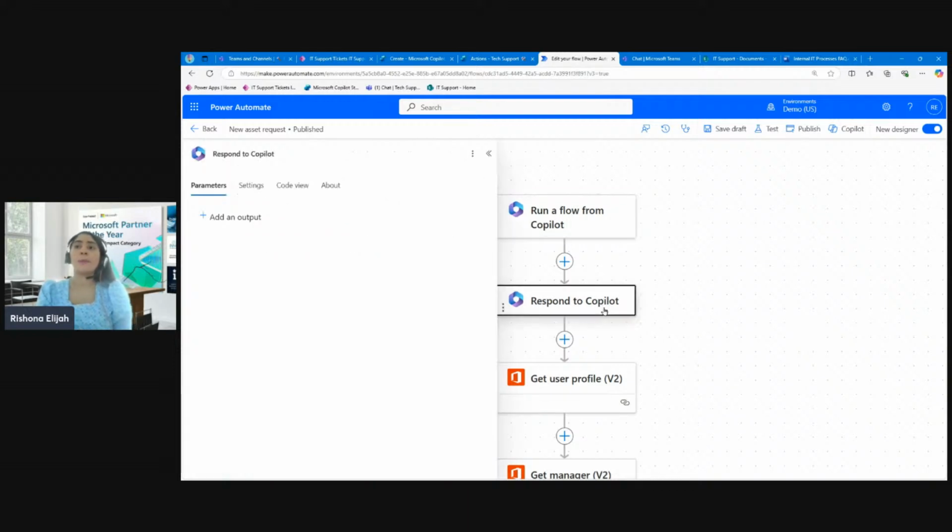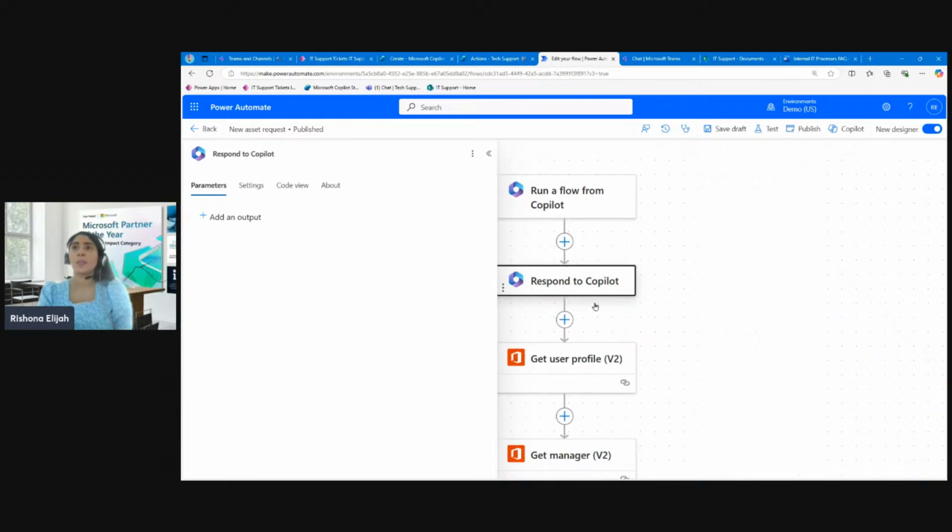So what my flow here is doing is I want this to run in the background. So people can, with this step in the middle, simply just continue talking to the agent while this is running in the background. So this is what this respond to does. You can also use this as a way to return any information back to the user that you might have done throughout this process. Like maybe get them a ticket number and then send that back to the chat.